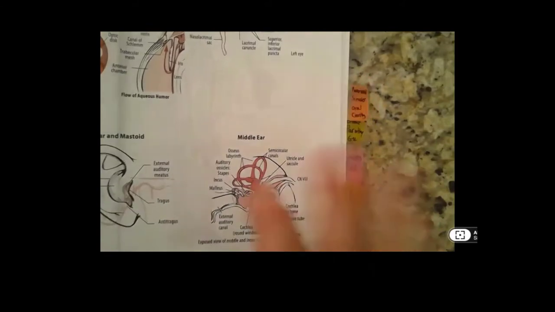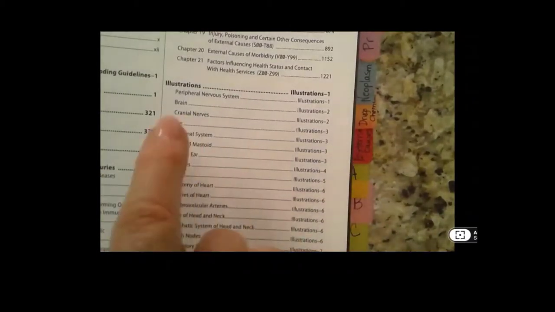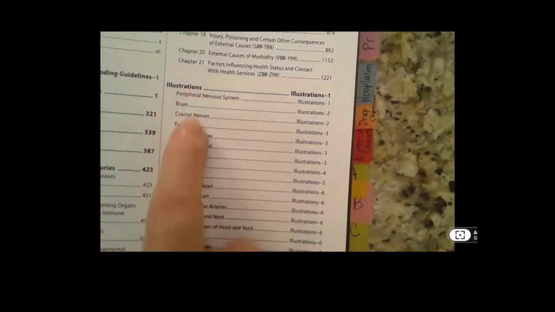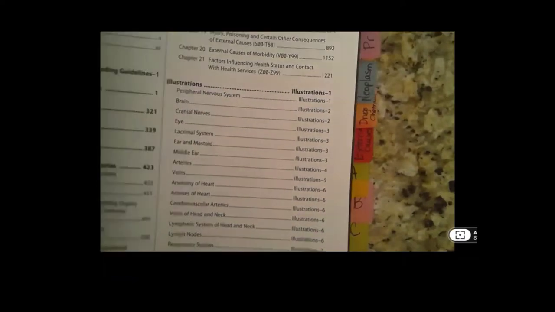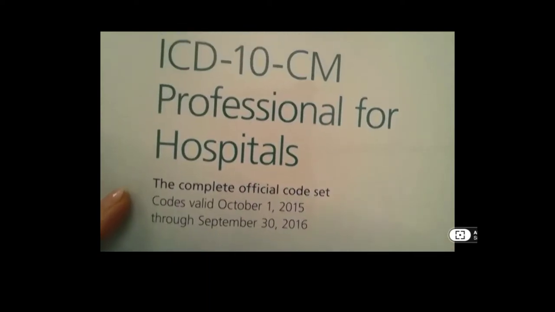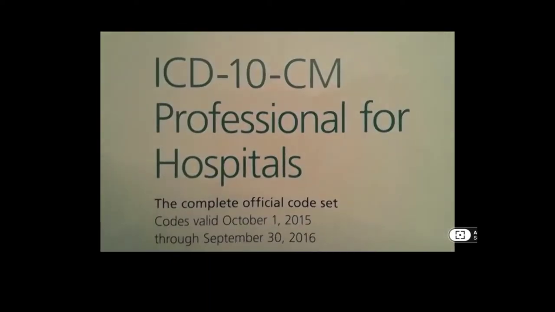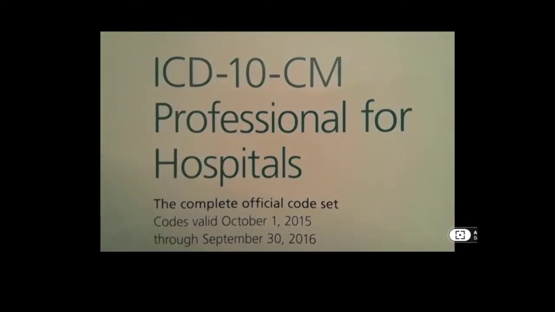So hopefully that's just an introduction to the book. We'll spend a lot of time in this book. You'll become very, very familiar with it. Those illustrations we just looked at, here they are. So I hope this has been a little bit helpful so that you can spend some time getting in the code book and figuring out what's what, and we will learn together how best to use this very large amount of codes.